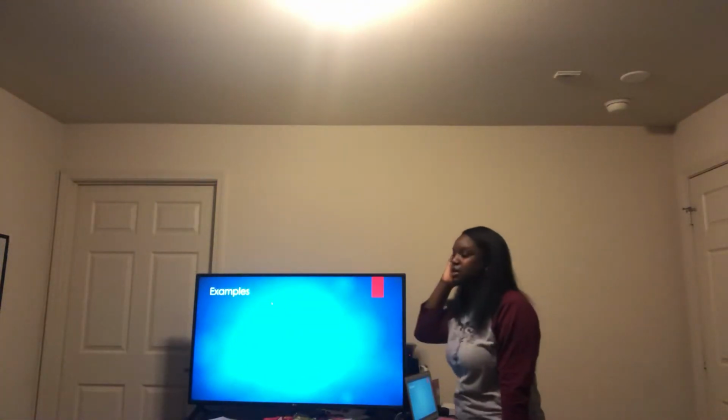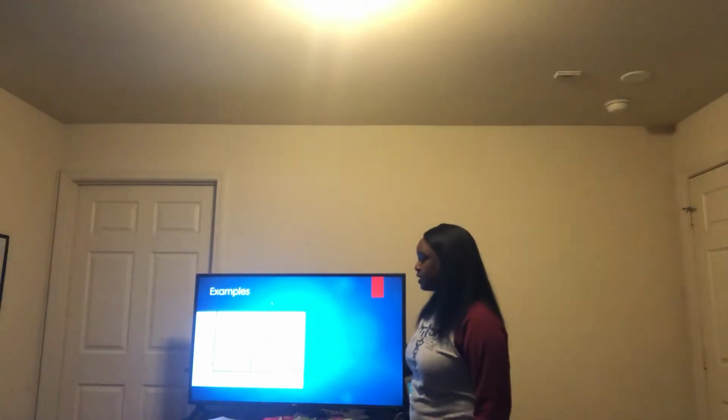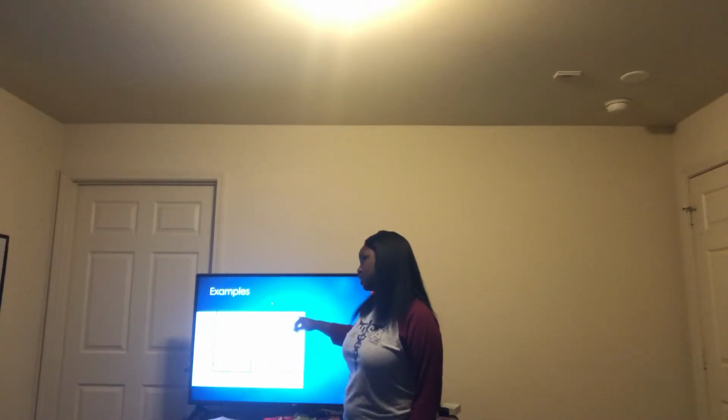Okay, now I'm going to show you guys some other examples, and we're going to pay attention to how you would read other types of bar graphs, okay? So like I said in the other example, there's a few things that every graph needs in order to be a proper graph. For example, like we said, a title. So this title is Gadgets Owned by an 8th Grade Class. And then we're going to pay attention to our x-axis, and it's telling us the different types of gadgets. And then your y-axis is telling you the number of gadgets.